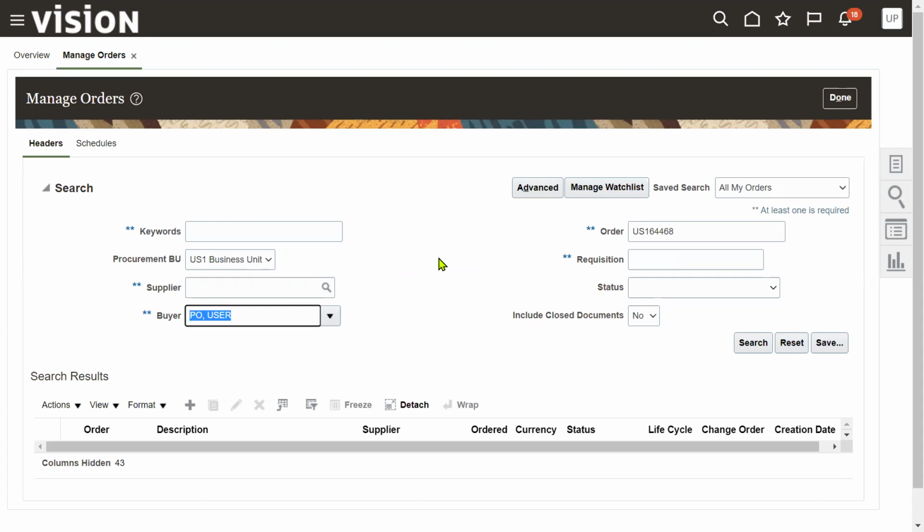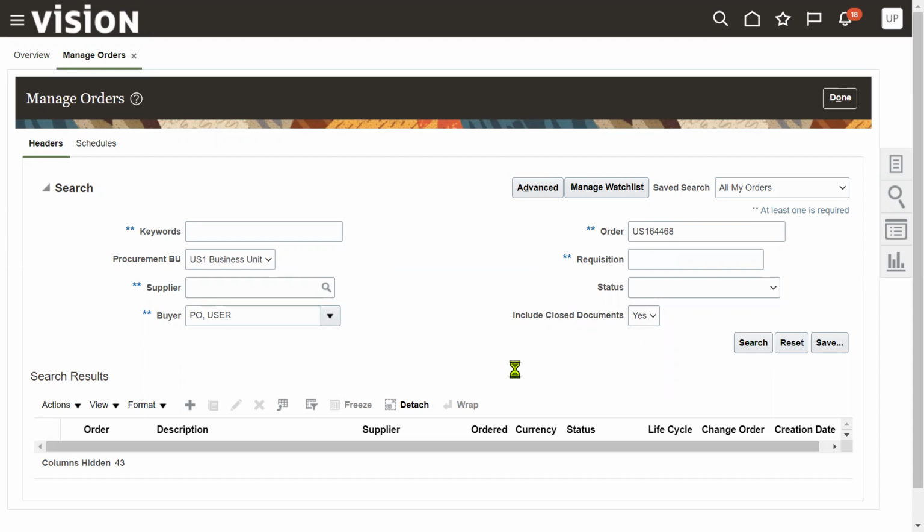What could be the reason? The reason is very simple. Your purchase order is already closed because we have created an invoice and we have made the payment also. Payment is done, right? So that's why the purchase order has already closed. I'm going to say yes, include closed documents, because I wanted to view it.